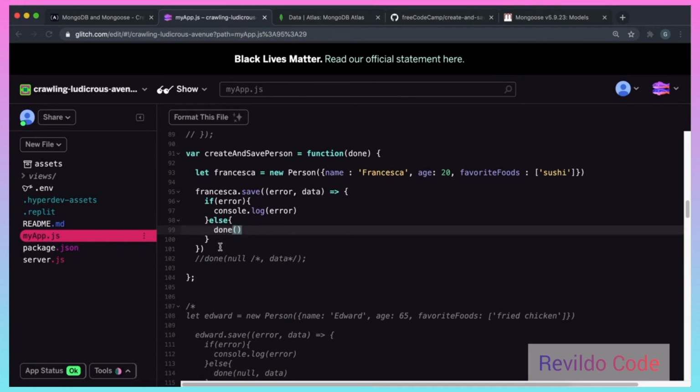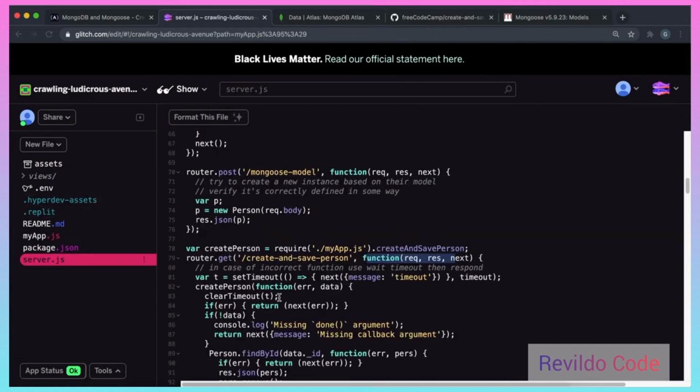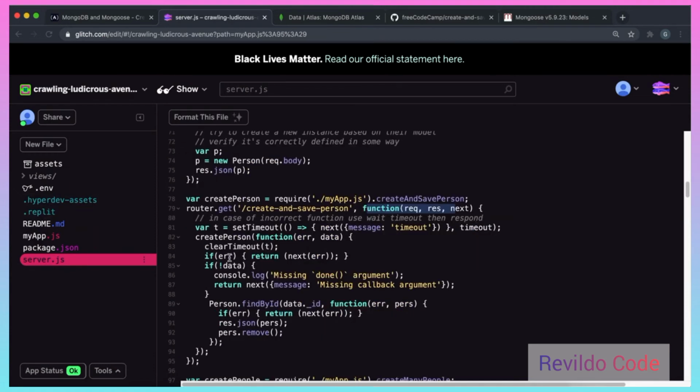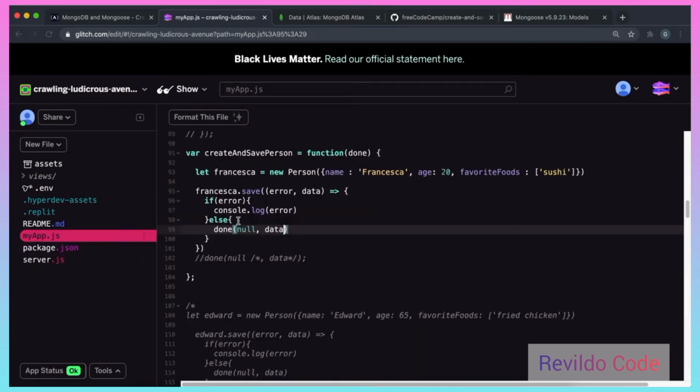That's just the function that they'll use to test, and this done function just takes in null and data. If we look at the test, it checks if that data exists. If there isn't any data, it will return an error and so on. So again, what this does is it tries to save it. If there's an error, it logs it. Otherwise, it runs this done function, which is what we wanted. So let's save that and try submitting it.